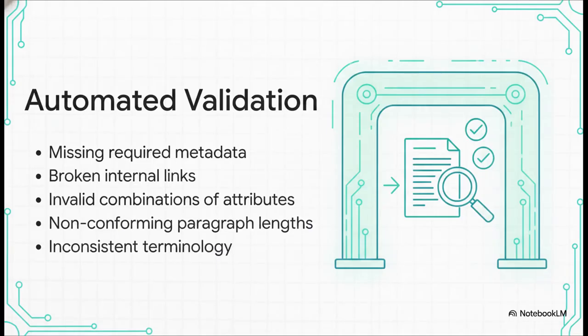To put that into perspective, what exactly is Schematron catching out there in the wild? It basically acts as your gatekeeper. It automatically checks for missing required metadata, instantly spots broken internal links, and enforces terminology consistency. But here's the coolest part. It catches invalid combinations of attributes. For example, say a writer tags a specific software feature to appear only for a Mac operating system. But earlier metadata explicitly says this specific product version doesn't even support Mac. The system immediately flags it as an invalid combination. It can literally block publication until those structural errors are completely resolved. It saves the entire team from very costly, very public errors by catching them programmatically.